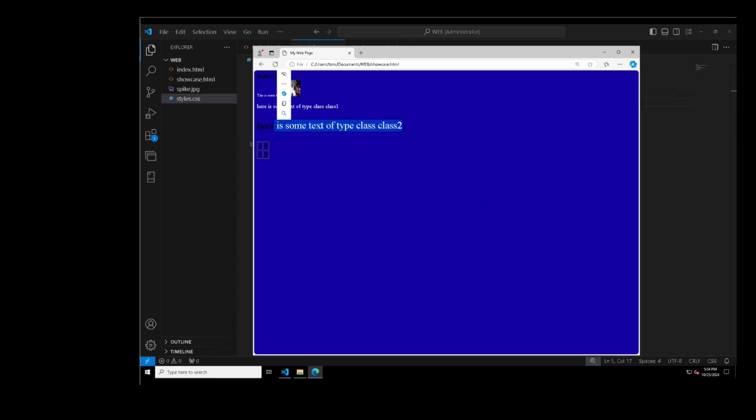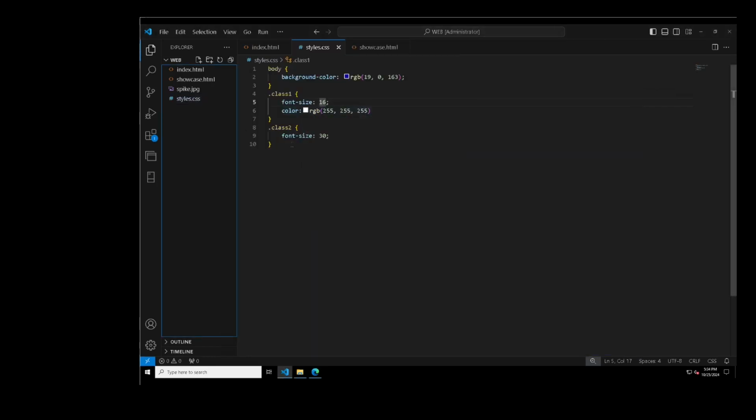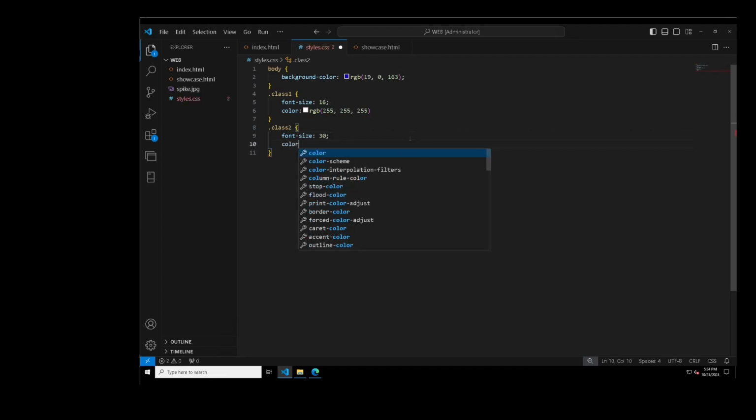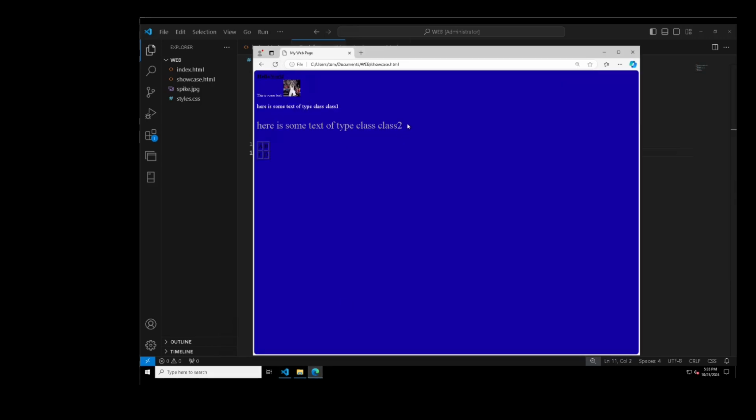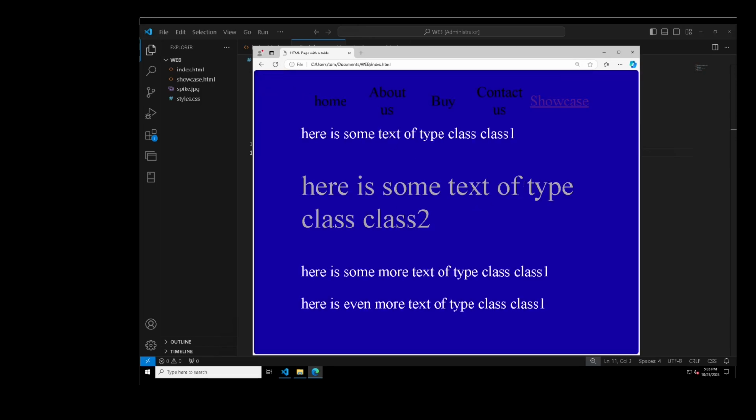Maybe we want class 2 to be a different color. Maybe we want class 2 to be like a grayish color, right? So we come here, we can add a color tag and find a gray in here somewhere. Here's a dark gray here. Should be a semicolon at the end. We'll save it. This should have one too, actually. Save it. And then we reload. So what I mean about HTML being really forgiving, right? You forget your semicolon, it's okay. It knows what you mean. So we hit reload, and now look, it has changed it to gray. And again, it's done it on both pages.